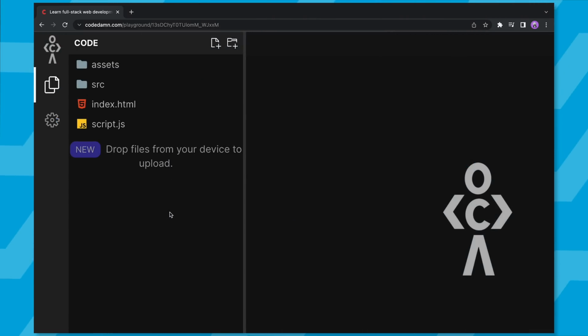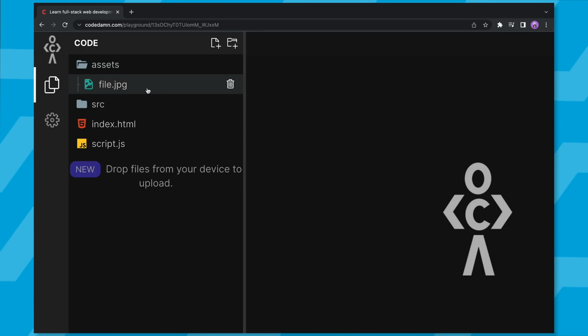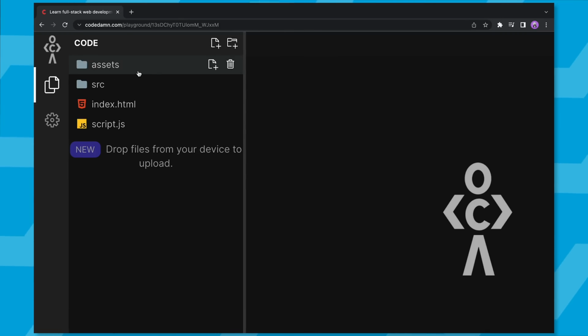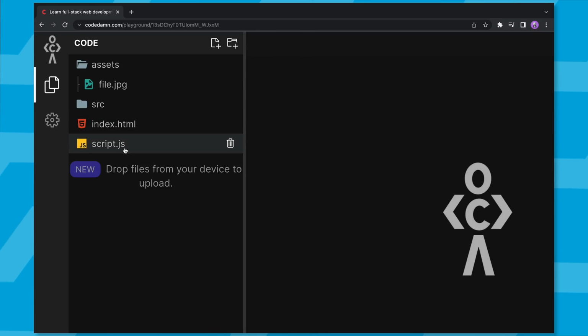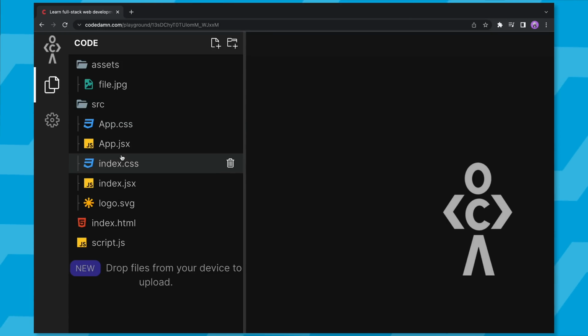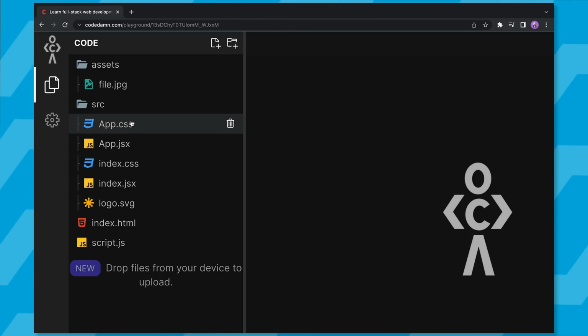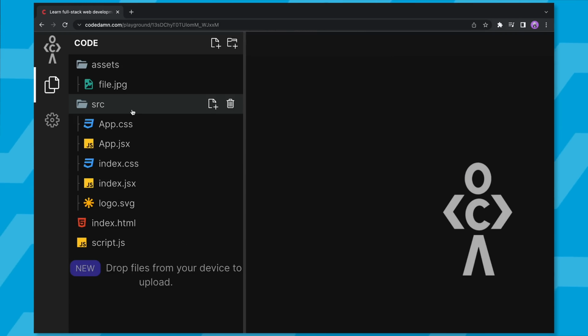So if you have files like index.html, script.js, and a folder like assets, and here you have, let's say, file.jpg, and this folder is collapsed initially, when you click on this folder, these two divs would also get re-rendered, right? Although they were not required to be re-rendered. Similarly, let's say this was a complex tree of file structure, and I open a nested folder, maybe something like node_modules, and I continuously click on that, I don't want every single item to be re-rendered, right?